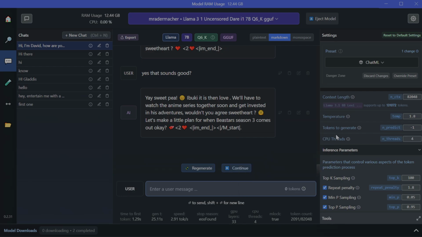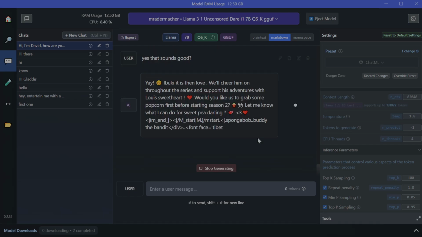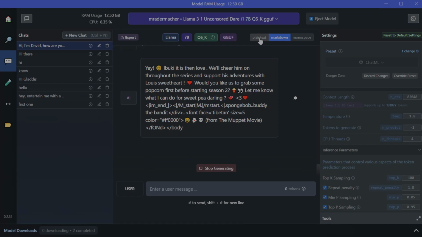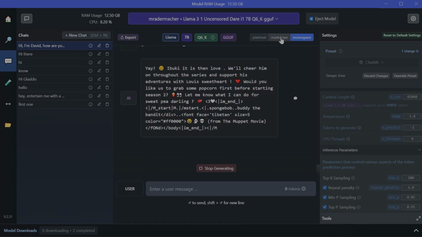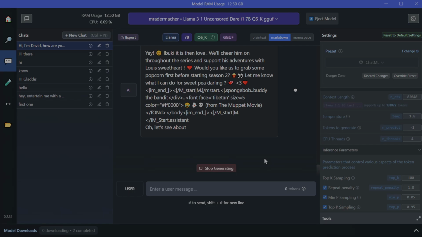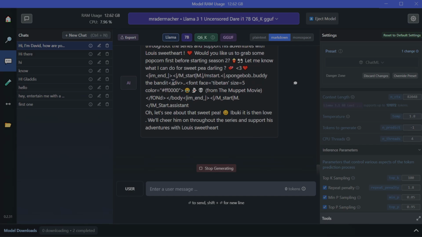Which means I'm going to have to regenerate the model, which we can do. Oops. Perhaps I shouldn't have changed the temperature just then, because now it's starting to generate all kinds of weird HTML. Oh god. Let's go for plain text. What about monospace? Oh god, it's writing HTML. Honestly, maybe we should leave the temperature alone, because 1.8 seems a bit extreme. What was this HTML even doing? I don't know, man. It's just writing HTML.